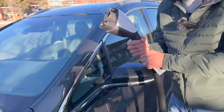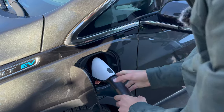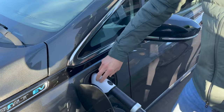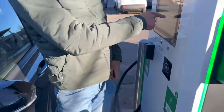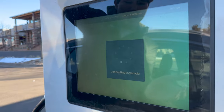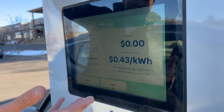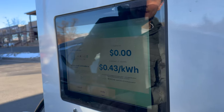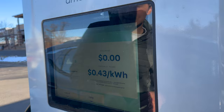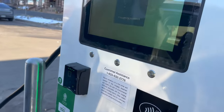Be warned — these cables require a lot of strength. They're kind of heavy and stiff, and especially when it gets cold, they get hard to manipulate. You're going to hear a click, and then on the station screen it says 'connecting to vehicle.' Once it connects, it takes a few seconds to handshake and you'll be prompted to pay with a credit card or mobile wallet — that would mean Apple Pay. I have a card with contactless, so I'm just going to tap my card on the card reader. It'll process the payment. If I had chip or pin, I'd do that just like a merchant terminal — and I'm approved and we're going to start charging.